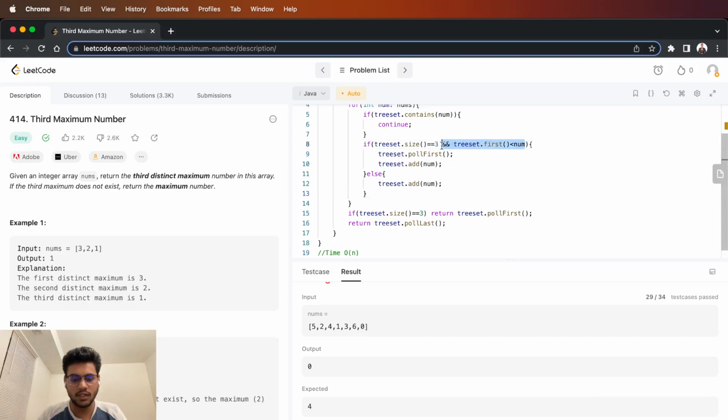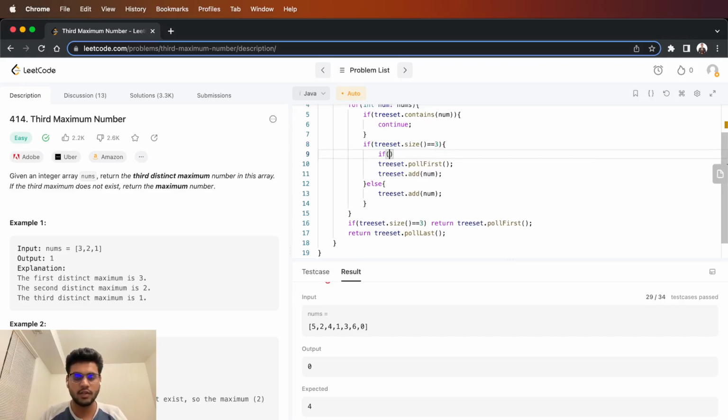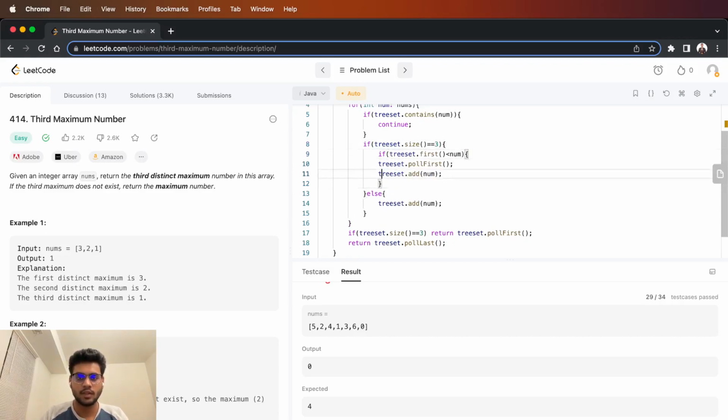Actually, this is wrong, because if either of these is false, it's going to add it in my tree set. I don't want that. I only want this to happen if my TreeSet.first is less than num. So yes, this looks good.